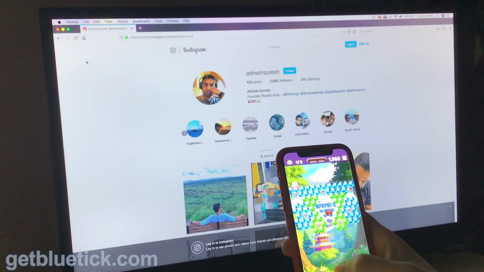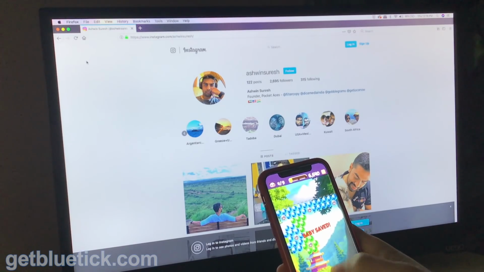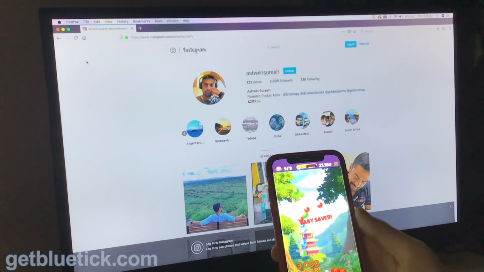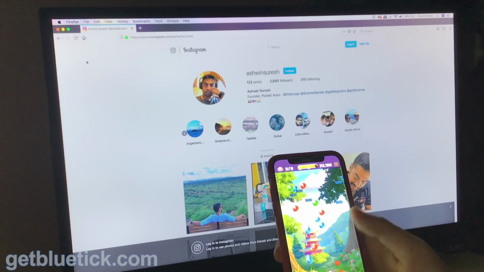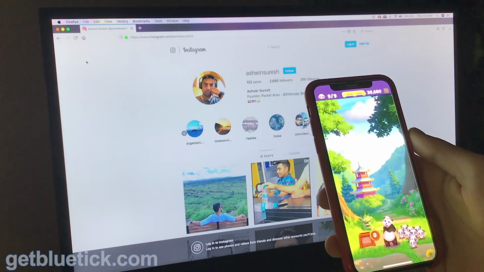So right now, just messing around with the game a little bit. And again, you want to make it a goal to do this for at least 30 seconds or more. Just aim for above 30 seconds as your goal.